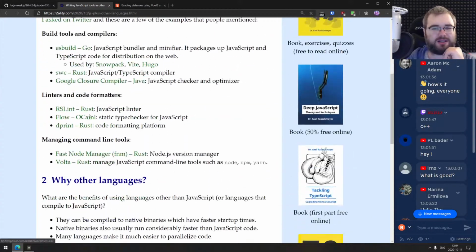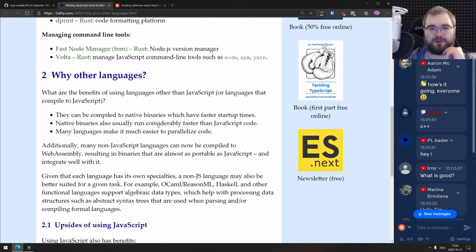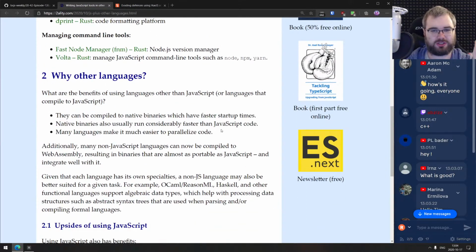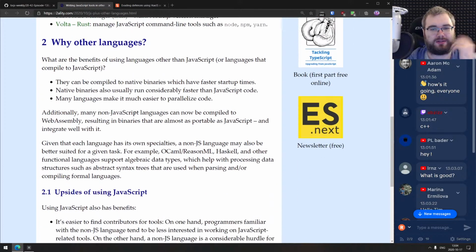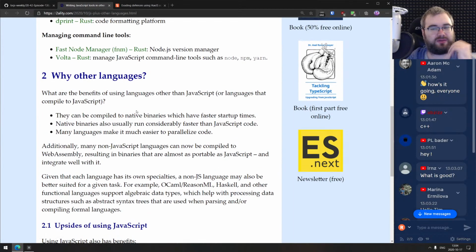As I said last time, I think this is a really cool trend that we're getting tools for JavaScript written in other languages, because there's a lot of advantages to that, right? Compiled binaries, having one binary that does everything you want, is incredibly cool, and you can just download it and use it. And the speed obviously is an amazing thing. JavaScript is fast if you compare it to most of the other interpreted languages, but it's not as fast as something like Rust, for example. It never will be.